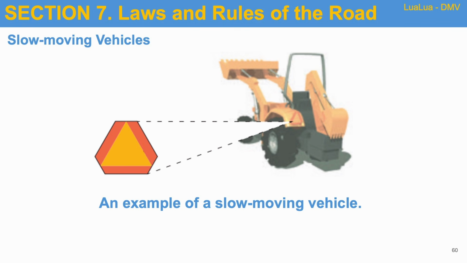Slow-moving vehicles. They can take longer to get up to speed when entering traffic. Large trucks, bicycles, and some cars lose speed on long or steep hills. Some slow-moving vehicles have an orange and red triangle on their back, such as road maintenance vehicles, which usually travel at 25 miles per hour or less. Other types of slow-moving motorized vehicles that may operate on public roads include scooters, neighborhood electric vehicles, golf carts.